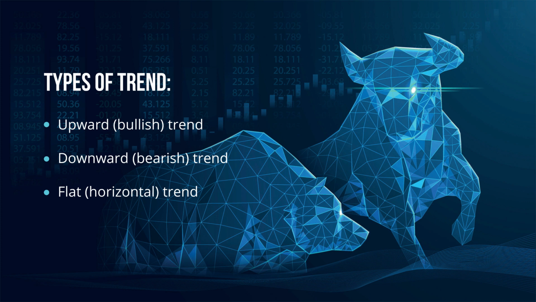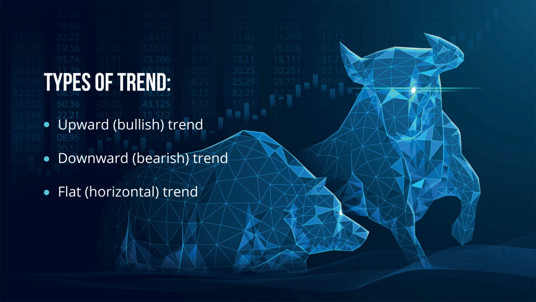The first one is called upward trend or bullish trend. This is the one basically which you can see right now on the picture on your slides. Yeah, so when the price is going up. Of course, it doesn't mean that it goes up all the time. Yeah, sometimes it might go a little bit down. But all in all, we see that the price is moving up in that direction. Also, this kind of trend is called bullish.